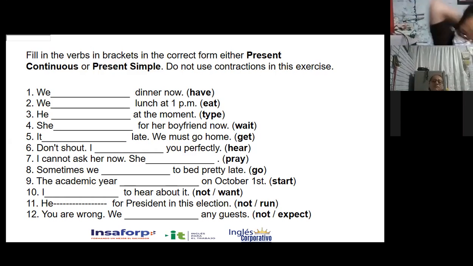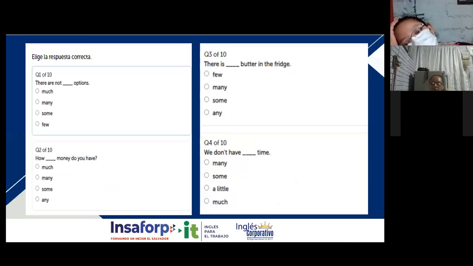Okay, let's continue with the next part. I don't know if you have a question. If not, we can continue with the rest of the class. I think there is not inconvenience with that. Okay, let's try. Okay, in this case, what we had to do is that we have to choose the best answer. So you can help me to check what possible answers we have in this. What do you think it is? Let's try. Help me with this one.